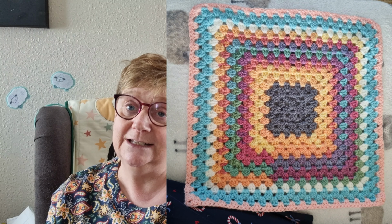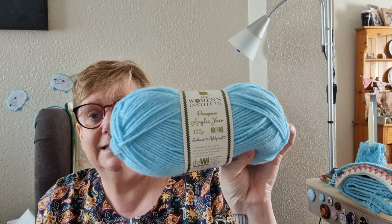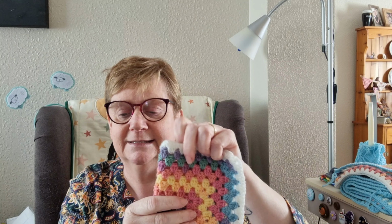But what I've decided to do is I'm going to pop a photograph here, which I took last night. You will see that I showed you on Monday that I had finished with the colour round the outside. And I kept looking at it and looking at it. And then when I saw it again while editing on the camera, I thought, the rainbow's not popping enough and I need it to pop. And you all know that I'm using the Women's Institute DK. All this is acrylic apart from the rainbow. That's got a little bit of wool in it. And this I know I can get from Hobbycraft. Every time I've been there, they have the 3 for 2. So if I run out of this, I can just get in the car, travel up the road about three quarters of an hour, get some more. And I'm fine, because when you're doing a big blanket and you've got gaps in between, you don't really have to worry much about dye lots. It's just this one. It is quite expensive, actually.